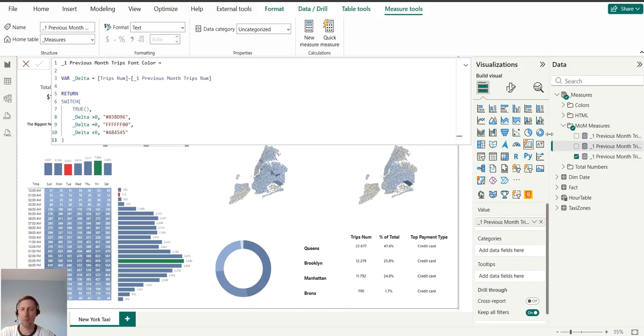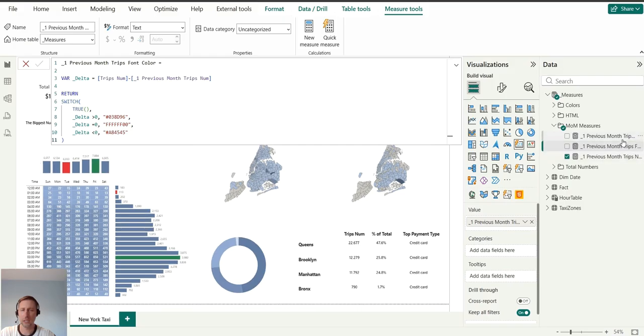The same logic we create for font color, but our colors should be different to make a contrast between font color and background color. Let's change to a bit deeper green color. Delta equal to 0, let it be the same, and a deeper red color. Yeah, it's ready.